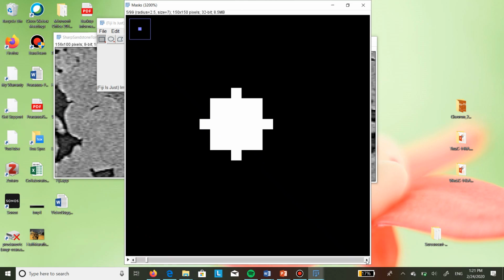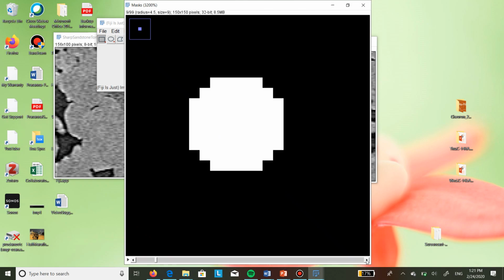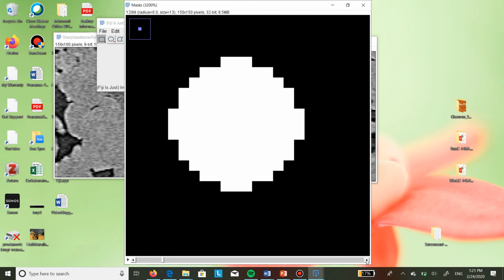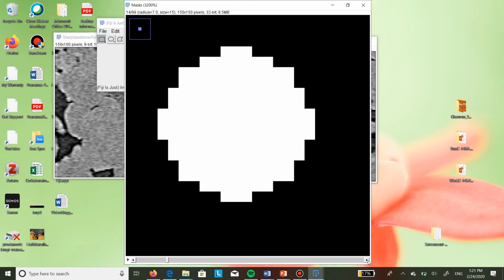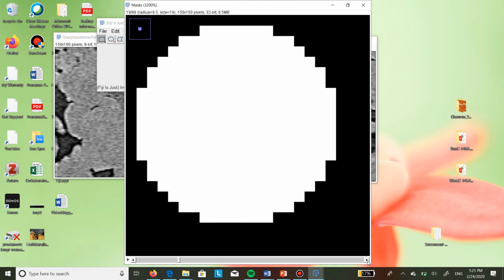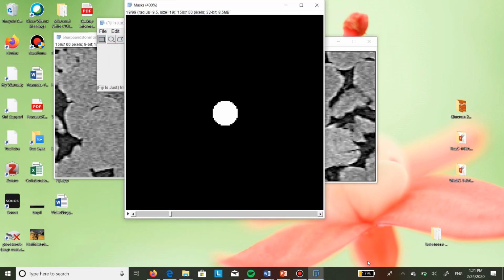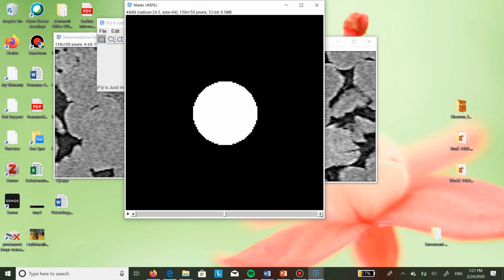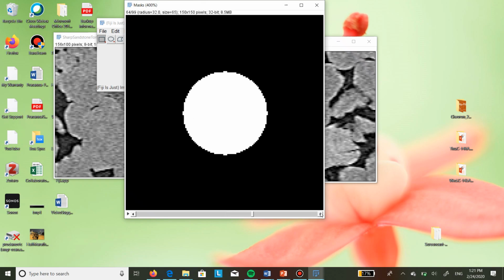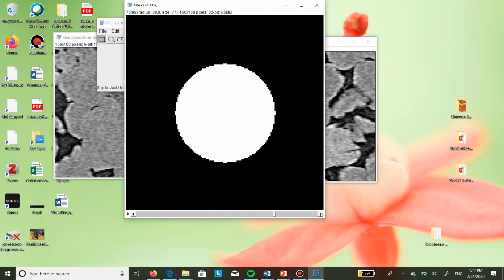1.5, 2, 2.5, 3, 3.5. So these are my discretized circles. Now, if you had way more than 6 pixels across and you're looking at this, then eventually it looks closer and closer to a circle. But those are my discretized circles, and that's the best I can do in the discretized world, if I'm just looking at where the circle is and where it's not.